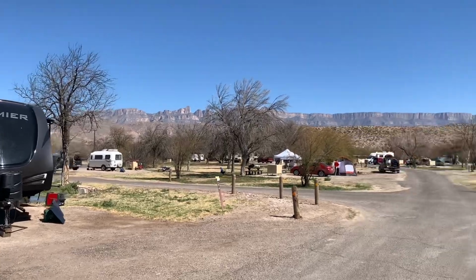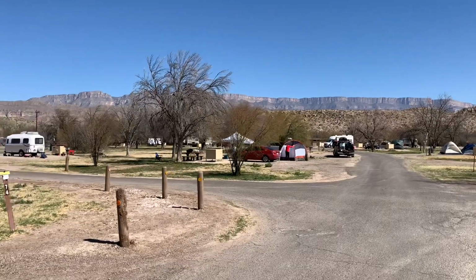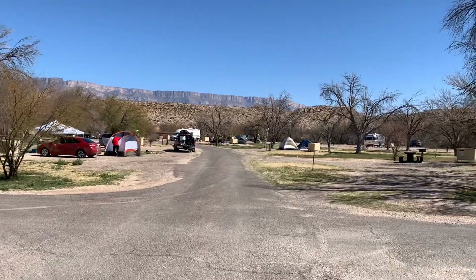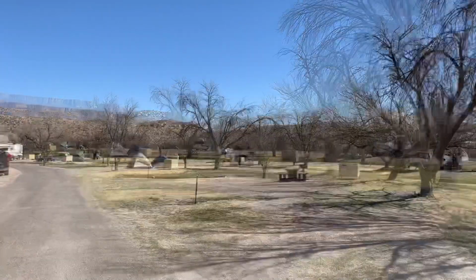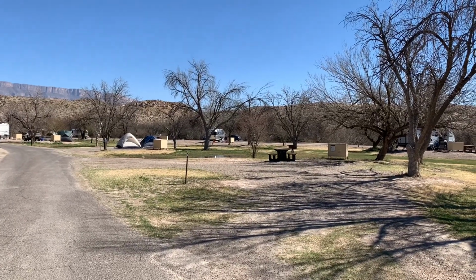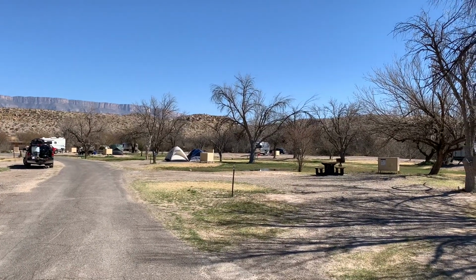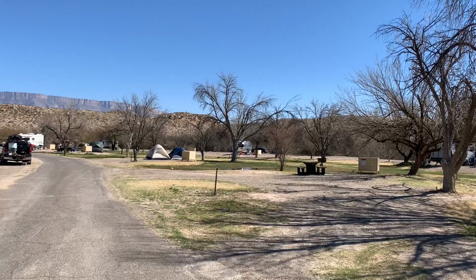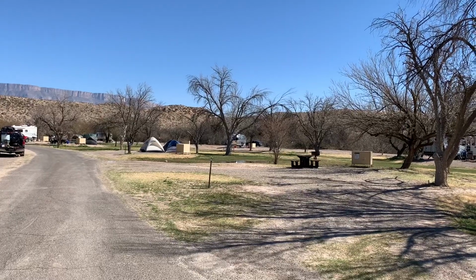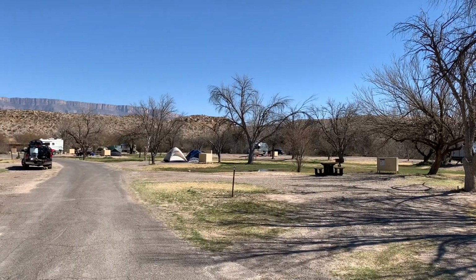It is a scenic campground. Look at that backdrop. My camper, you can see it through the trees there. But what really caught me off guard is that after the first night we were here, we discovered that off in that direction, this campground is situated right by the Rio Grande River. We didn't realize that when we made the reservation. There's a nature walk, and I'll take you out there in this video, and beautiful sunsets from that nature walk. It takes you up on a little bluff, and you can look down at the Rio Grande River. Very conveniently located.